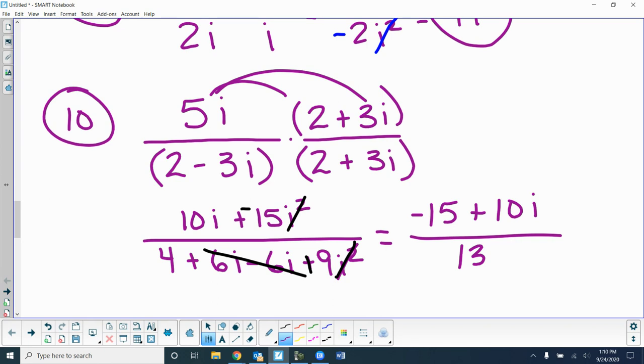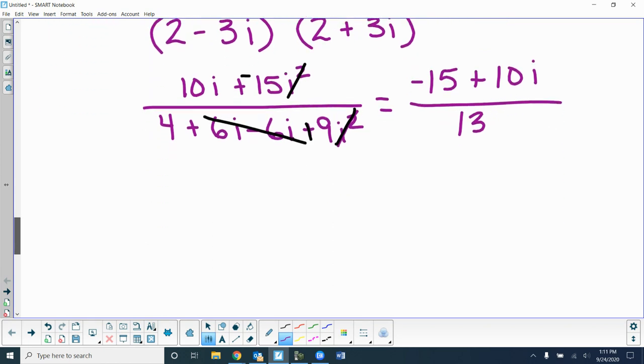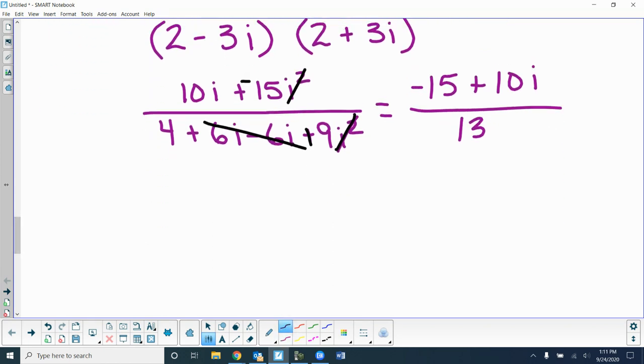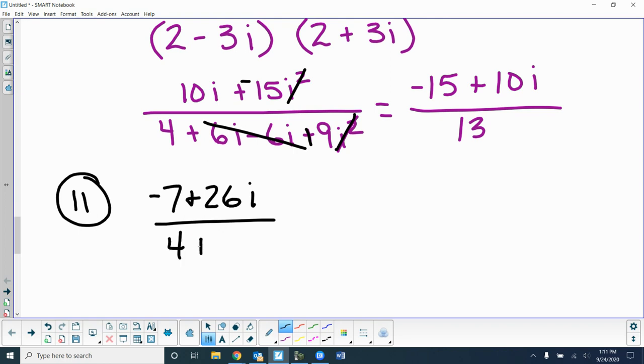That one makes sense? Questions? Okay, only 2 more. We got a binomial top and bottom. So Nick, what do I multiply top and bottom by? 4 minus, yeah. Thank you.